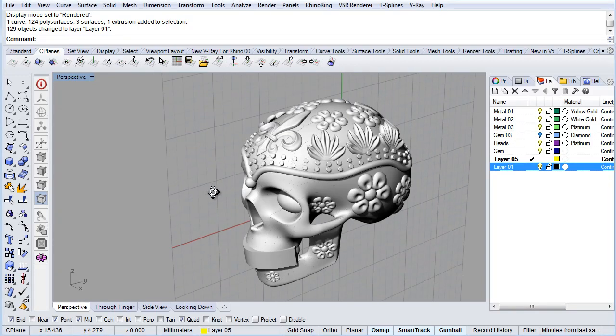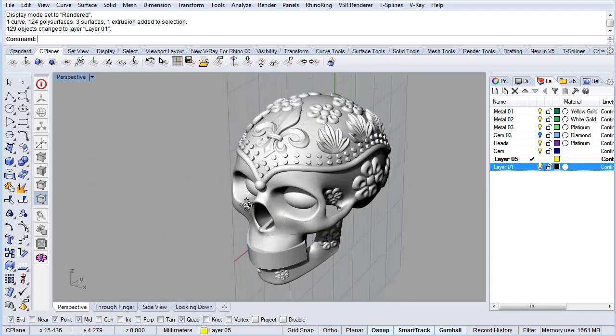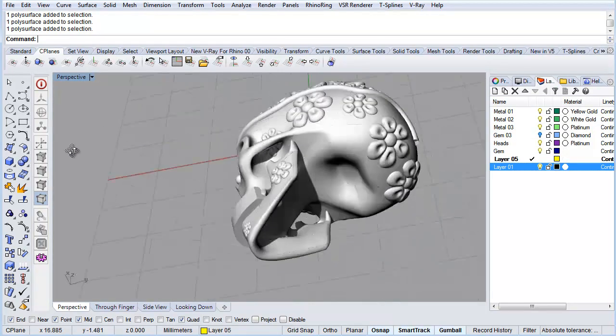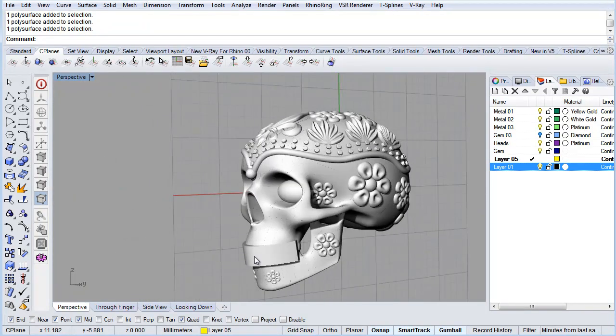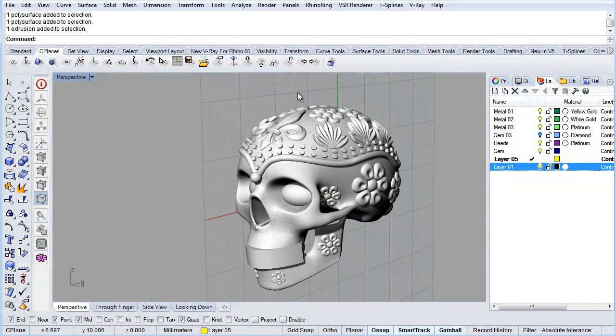I said I would show you how I've carried on from this. So basically that's it in Rhino. Those are all the T-spline components being splocked on, and that's just a couple of spheres splocked on the outside. And of course those teeth are terrible in the T-splines model, so I just created a bit of geometry, bent it around like that, and popped that on. Then I exported that as an STL.